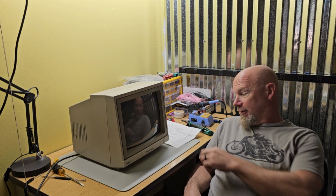I'm back working on Commodore stuff. Today we're going to tackle the big project of putting all new caps in this 1084. Of course, I'm not going to bore you with replacing each one on video, but I am going to show you how to get this apart to where you can get to all of them. Because there are 54 different caps in this thing.